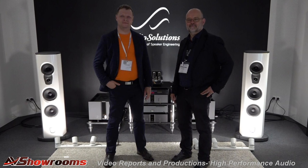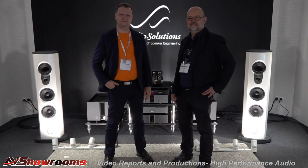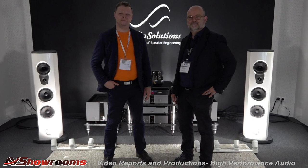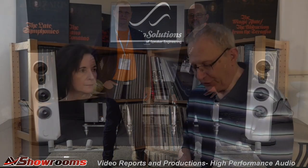This company is on to something sonically. These are a relatively young team. Outstanding design eye for the fit and the finish of the loudspeaker. Sonically, it's all of one cloth. It has deep extended bass that's punchy and deep, hard to get both. And it has a holographic mid-range and a you-are-there believability of the image density that it throws out into the room that makes it an extraordinary loudspeaker. So a big shout out to Audio Solutions with their new Virtuoso loudspeaker. Very nice.